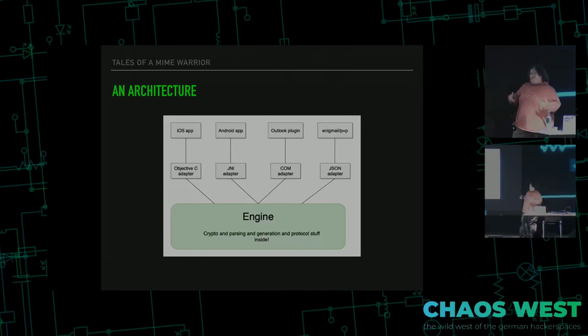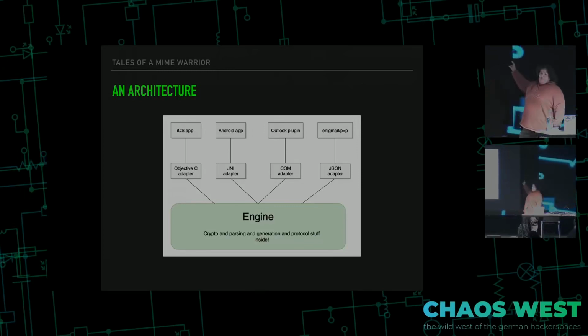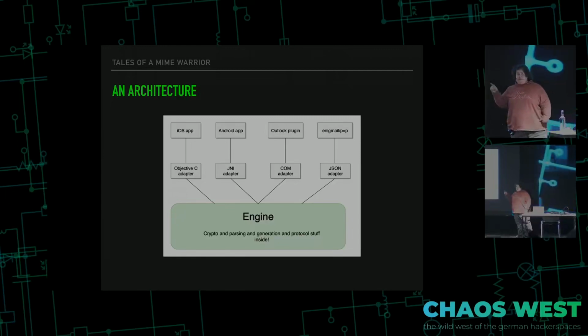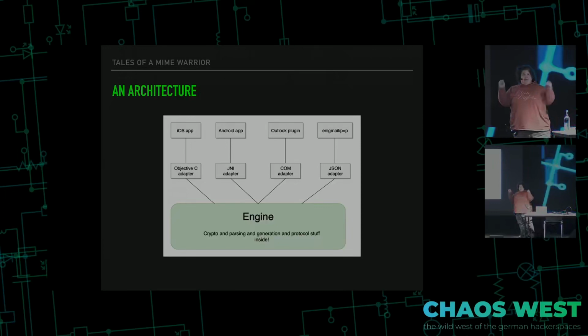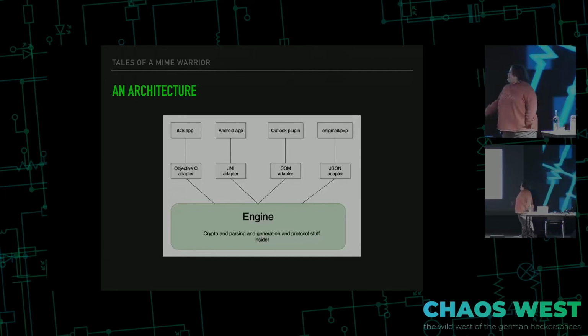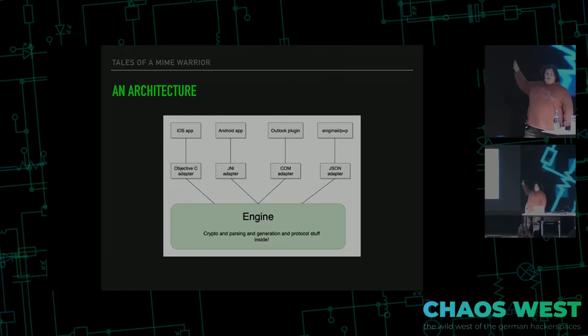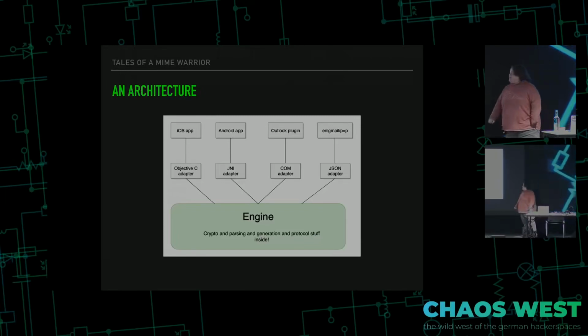Part of our architectural design, too, is to separate this sort of cryptographic complexity and protocol complexity and everything else from the UI complexity. You don't want me designing your UI. Anybody here use GeoCities back in the day? Blink tags? Yay. That's what it'd look like. It'd be awesome, and my son would never speak to me again. So we want people who are experts in writing applications to have an easy way to implement our protocol. But at the same time, we don't want them having to worry about the crypto and stuff.